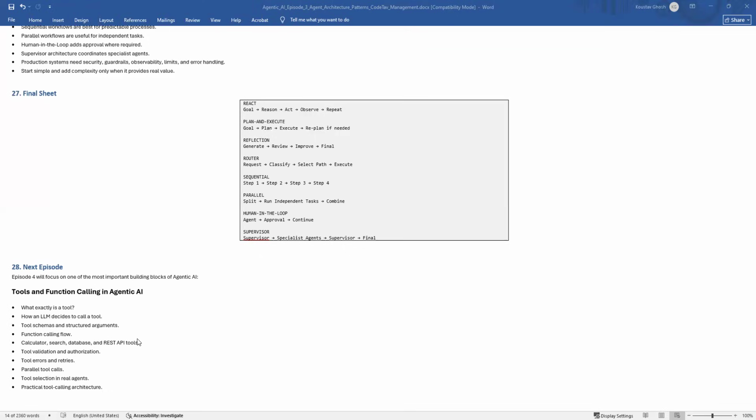All those things we will cover. This will be a very scenario-based, practical episode, because we will start moving from architecture concepts towards actual implementations.